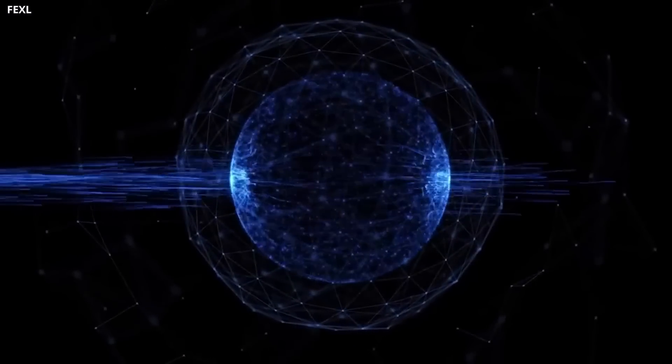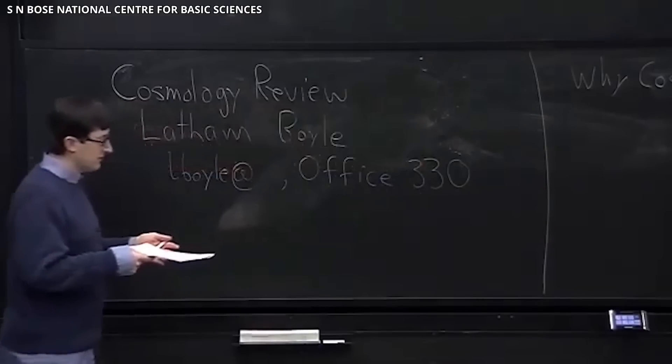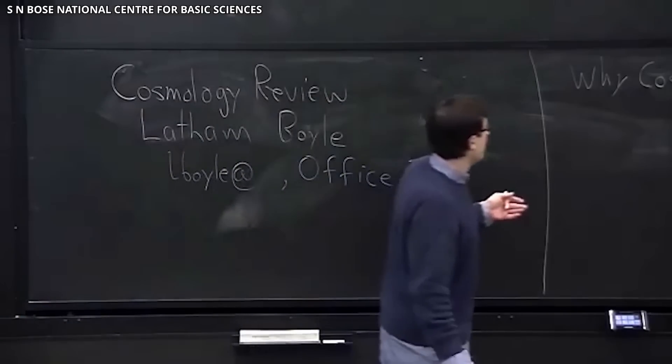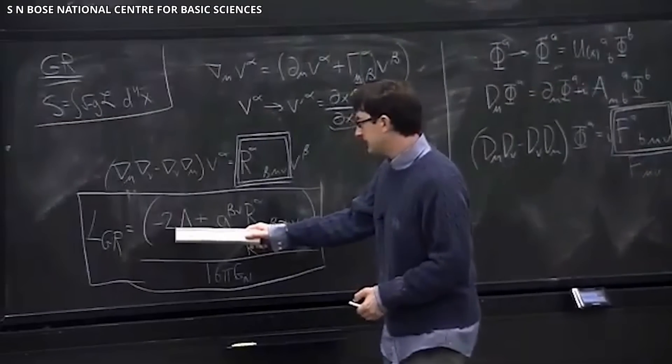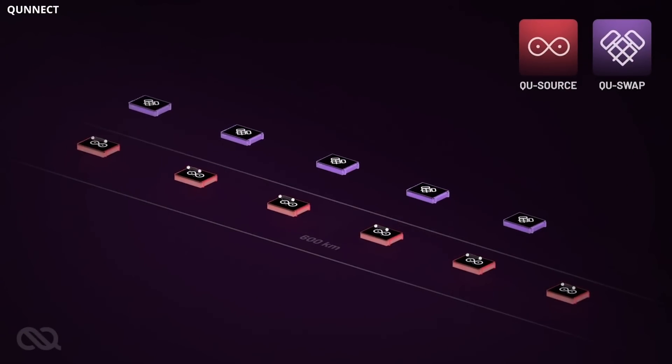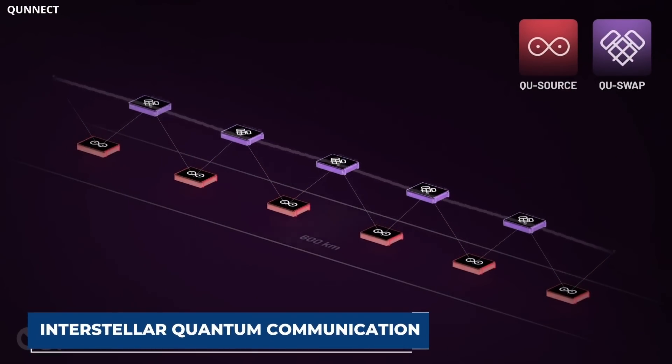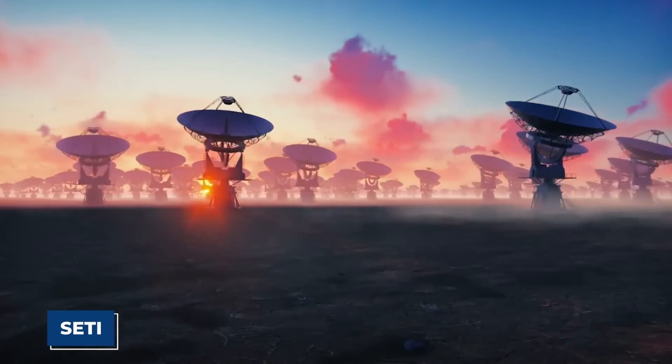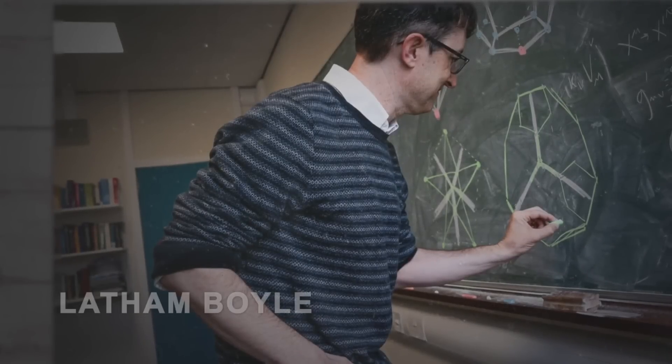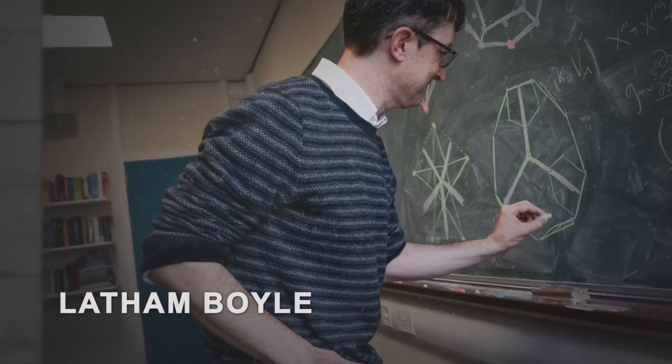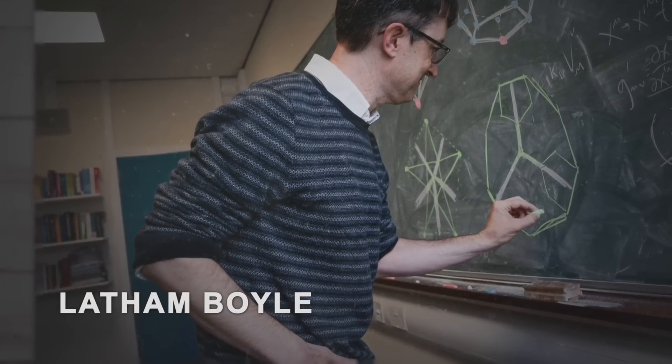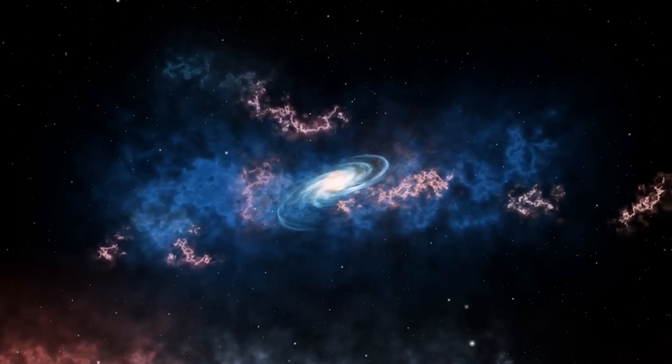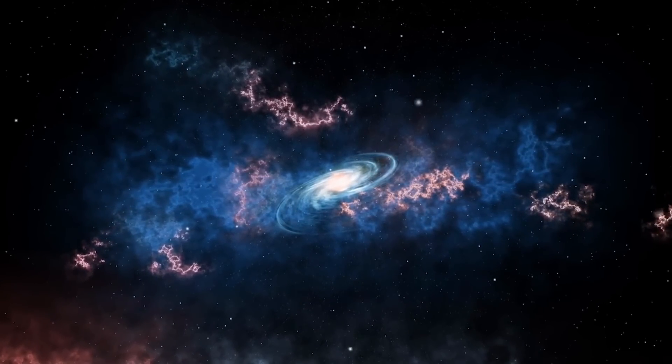And this is precisely where the new paper comes in. A recent study published by Latham Boyle from the University of Edinburgh and the Perimeter Institute for Theoretical Physics explores the fascinating idea of interstellar quantum communication and its potential impact on the search for extraterrestrial intelligence. Boyle's research suggests that photon qubits, a type of quantum information carrier, can maintain their quantum coherence over vast distances, including those between stars and even galaxies.